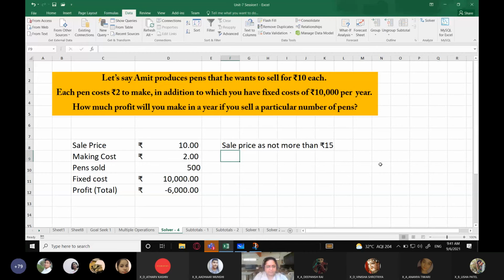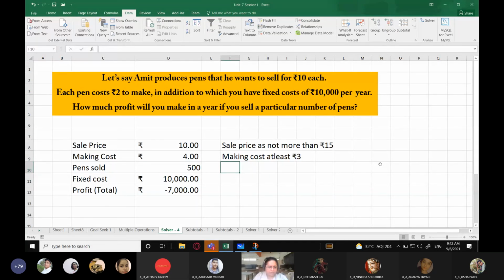And my making cost at least 2 rupees or at least 3 rupees. So I can change that. I'm going to make it 3 rupees over here, or suppose making it as 4 rupees, my making cost. I cannot bring it down more than that.